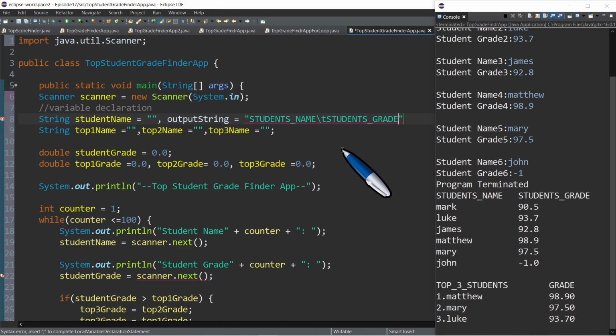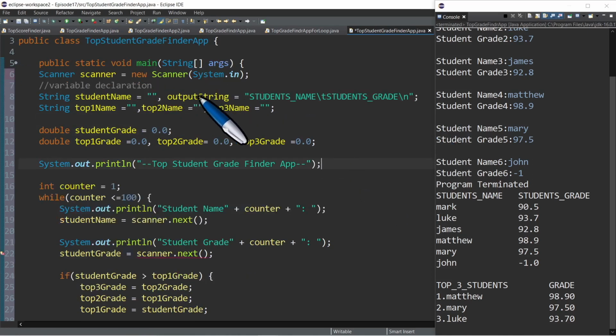After displaying the student's grade, we will have the \n, so that the next string that we concatenate to this initial value of output string will be printed on the next line. That's our goal. And then of course the semicolon.